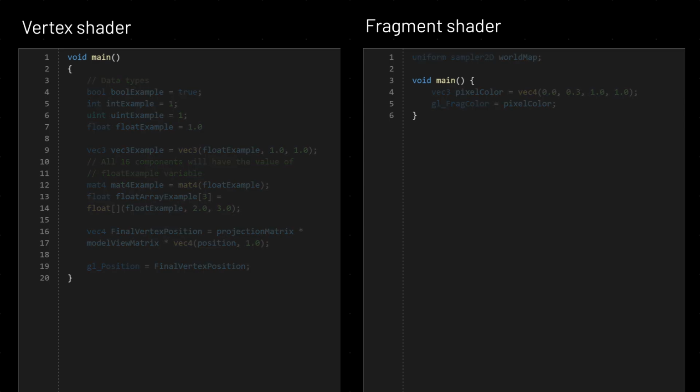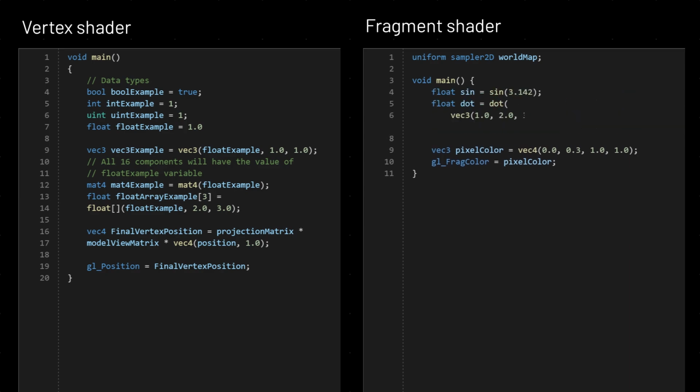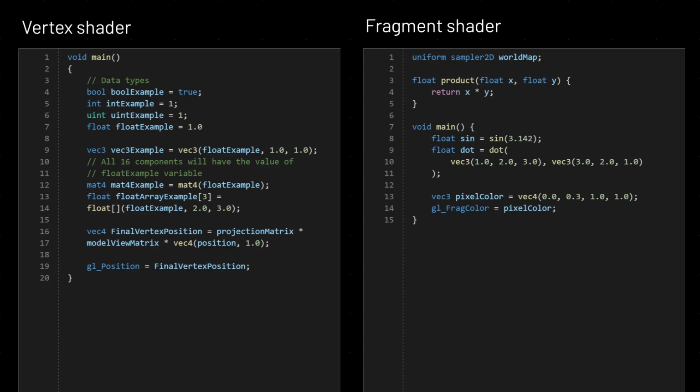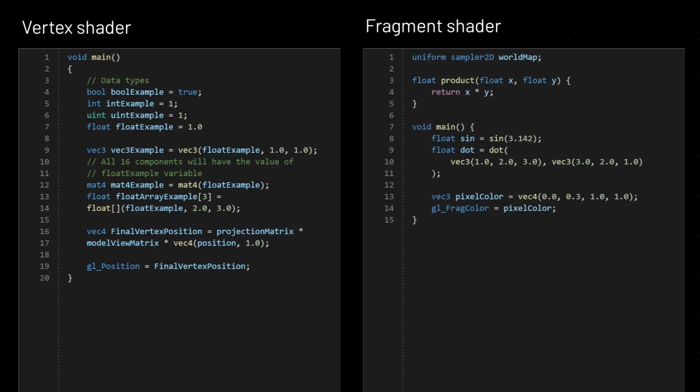The main method is the entry point for your program, and so it must be present. There are many built-in functions for things like trigonometry, dot product, and so on. But if you want to create your own functions, ensure they come before main. Also, don't forget to declare the return type. Every sphere that goes into making the Earth as well as the Sun are all going to have separate vertex and fragment shader pairs. Let's begin by looking at how we would create the surface of the Earth using these shaders.